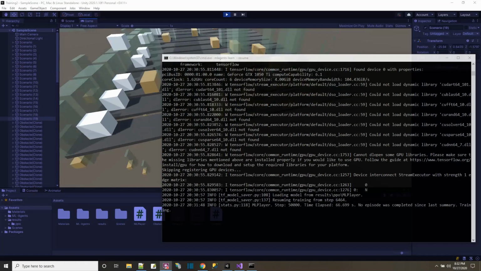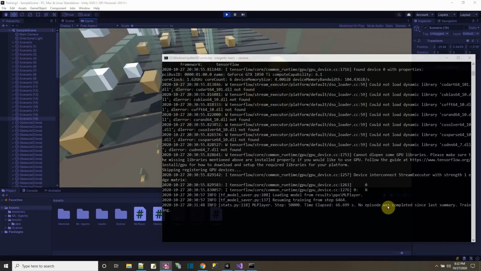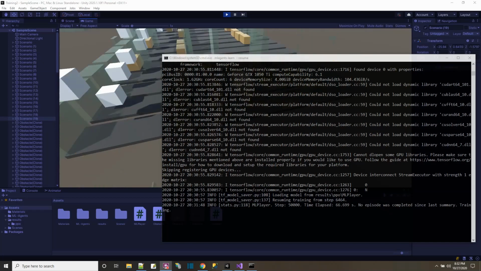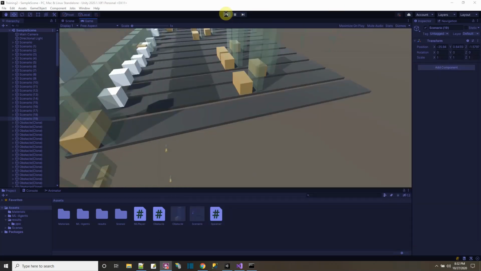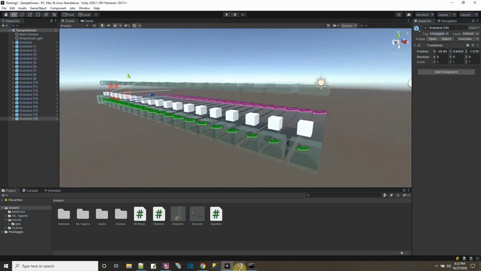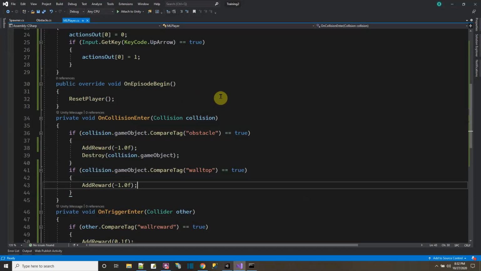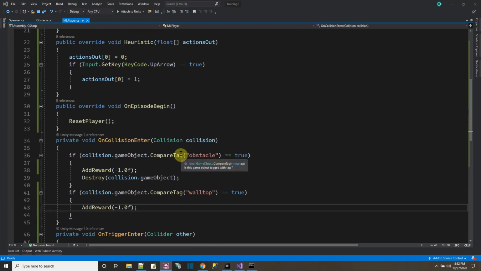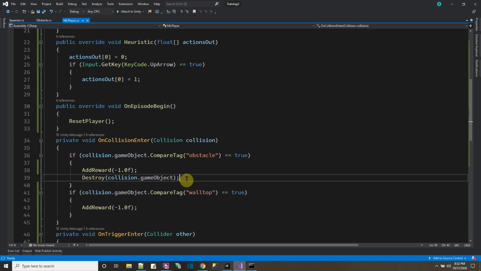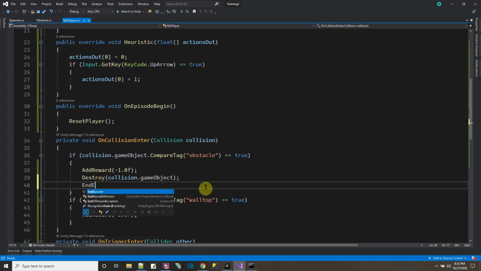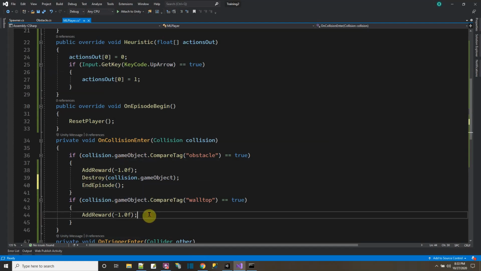I just realized I have a problem. If I'm looking here in this window, it says no episode was completed since last summary. I have to tell it when to end the episode. So let me stop the training by pressing this stop button here, and we're going to go to the ML Agent code again, ML player. At some point here, I have to tell the scenario to restart itself. Let me think. Basically, every time it fails a test, I want it to restart itself. So here, where the reward is a punishment, I'll say end episode. It's time to start over. You failed. End episode is a method of the agent class that we're deriving from. And where else do we do a punishment? Over here, end episode.